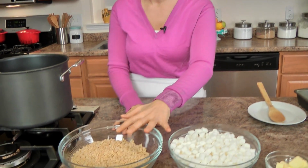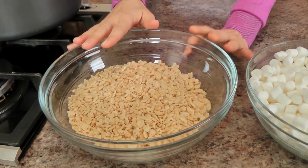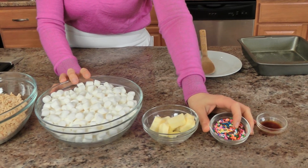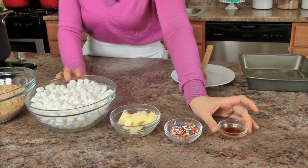I will have everything written down below on laureandthekitchen.com, but I just want to share what we'll need: Rice Krispies, mini marshmallows, unsalted butter, and additionally, I'm adding some confetti sprinkles and a little touch of vanilla extract, which to me is very important. I am making a smaller batch, because the truth of the matter is I will eat them all. Homemade Rice Krispie treats are dangerous.